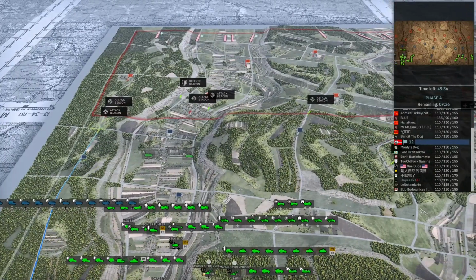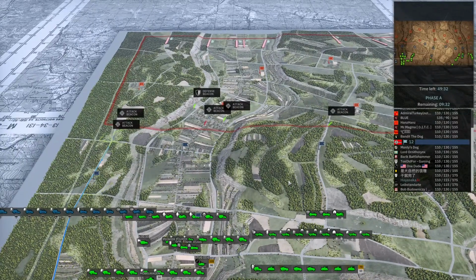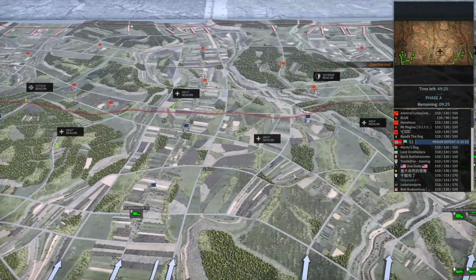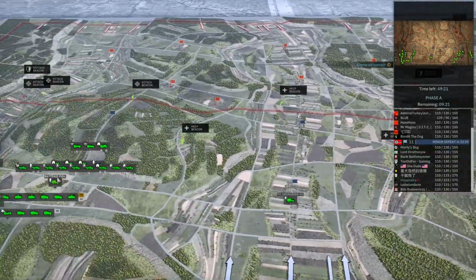Today we're playing on the new map, Dulka Pass. I'm going to be working to break them on the left-hand flank of the map. It's kind of mirrored in this map. If you look around, similar setup on both sides. This area in the middle is different.